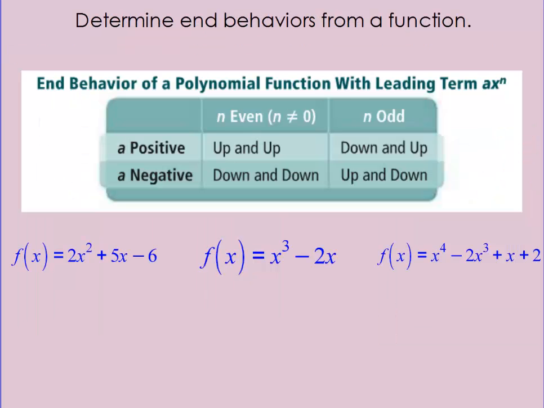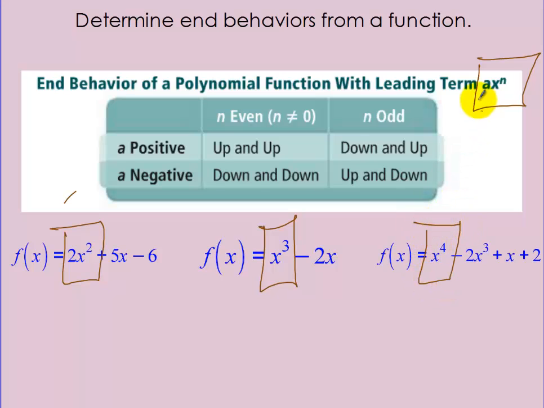And so we can determine the end behaviors just from the equation here, just looking at the expression of the function without actually graphing it. And the way you do that is you follow this matrix right here. So you have to look at the leading term. The leading term is the highest degree term. So in this case, the formula says ax to the n. So in the case of our three functions, that's the leading term, this is the leading term, and this is the leading term. And you got to know what your a is, your coefficient.